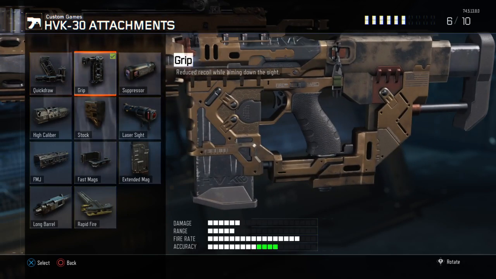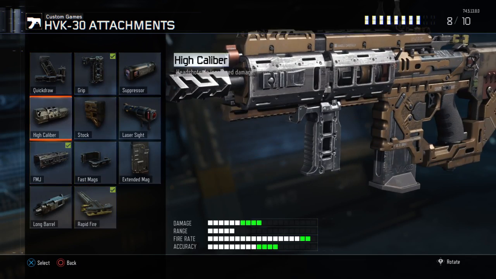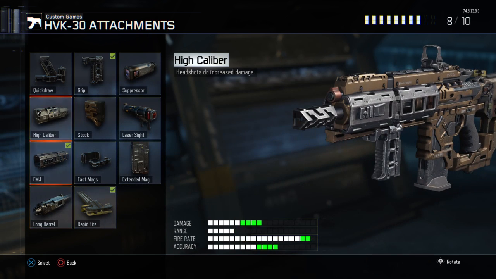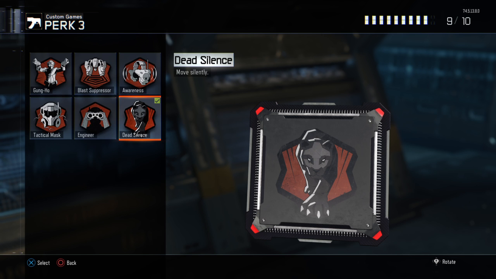Always use grip. It's totally up to you, but I'd use FMJ, rapid fire. If you have any extras that you want to use, you can use high caliber and long barrel. That's about all I use, though. Those are the two exceptions. It all depends. Dead silence. Huge, huge, huge. You need dead silence.